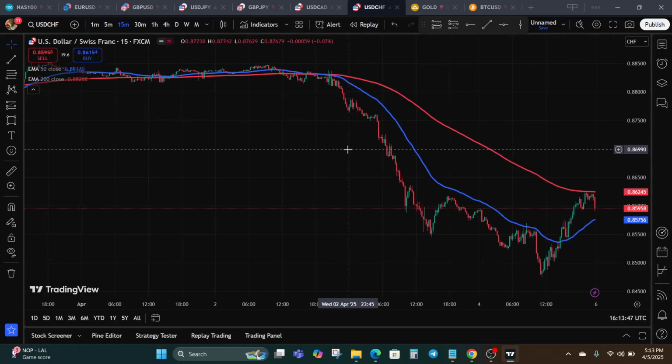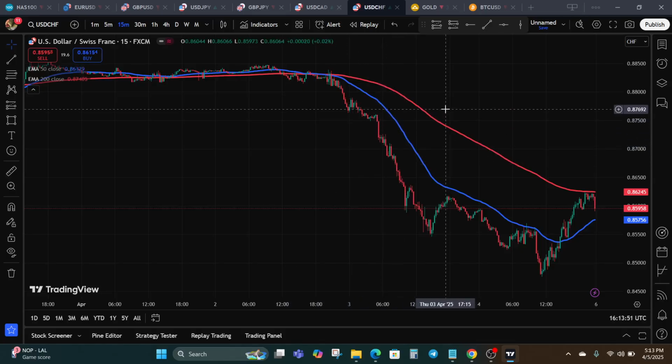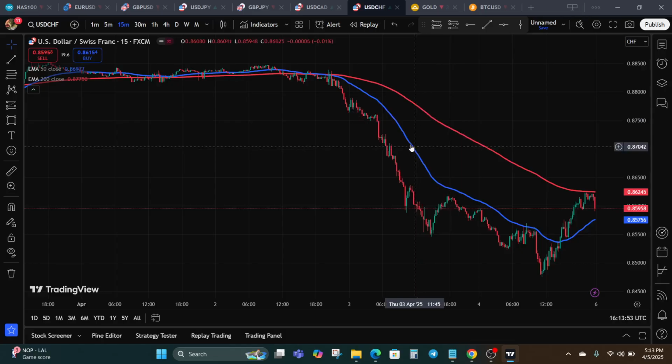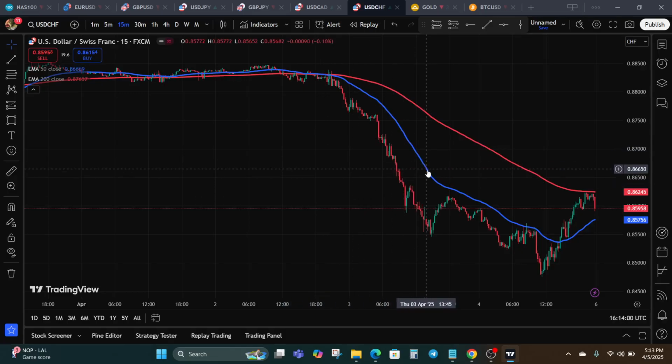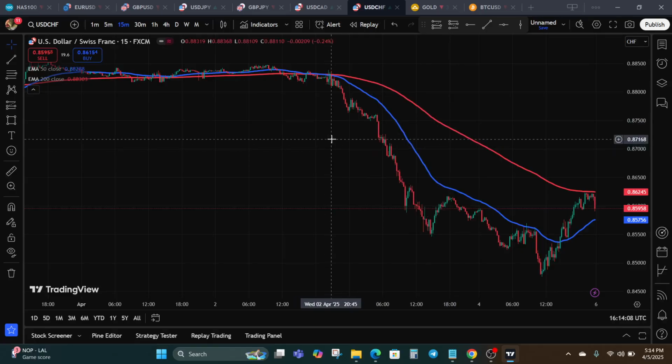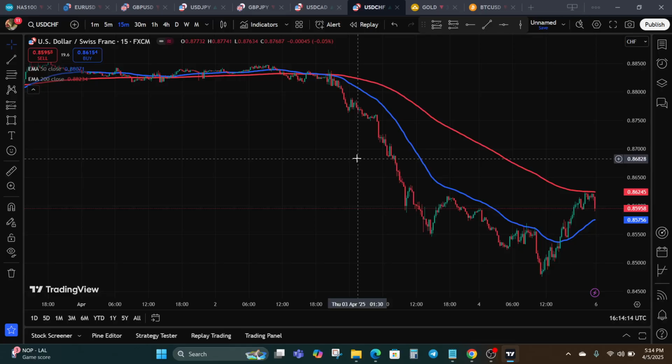Now, let us quickly set up the chart. You open your trading platform, apply the 50 period EMA and 200 period EMA to the 15-minute chart. Give them different colors for easy identification. All right. The 50 period EMA represents a shorter term trend, while the 200 period EMA represents a longer term trend. So these two moving averages will help you understand the overall market direction and pinpoint potential entry points.